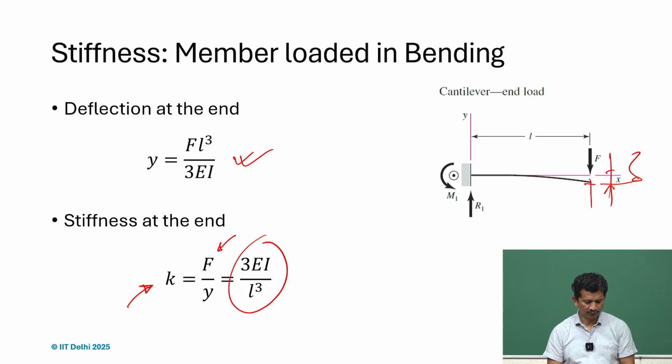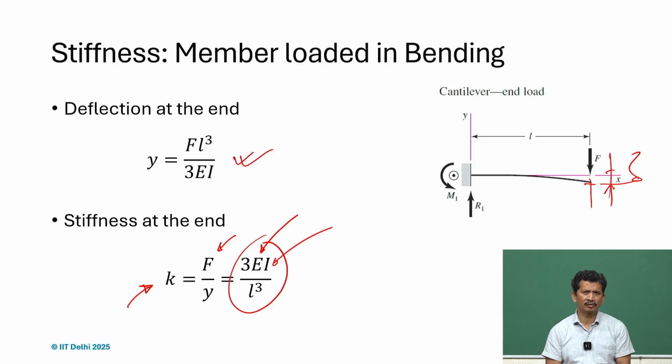So, for bending, when any member is under bending load and you want to talk about the stiffness, be aware of the case, and then we have to find the k accordingly. In this case it will be 3EI by L³. Of course, we still have the E at the top, the Young's modulus. I is the area moment, and that is something we need to understand.